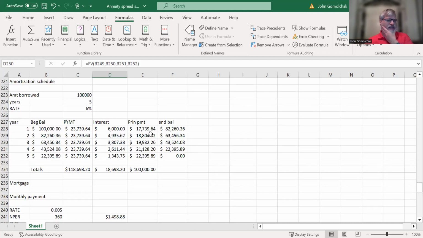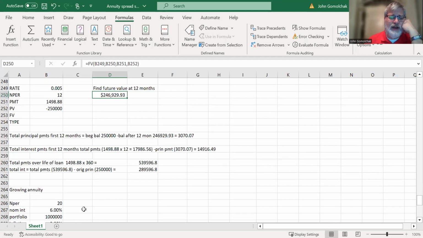Now, as you see, every time that you make a payment, it changes the amount of principal, right? So when we made this payment, I'm back in this other loan, the $100,000 loan. When we made that first payment, our payment included $17,739 in principal, which brought our balance down to the $82,260, which then became the number that we calculated the interest on for the next payment. Okay. If you don't like this result down here, then what you need to do is change the way that you're paying the principal.